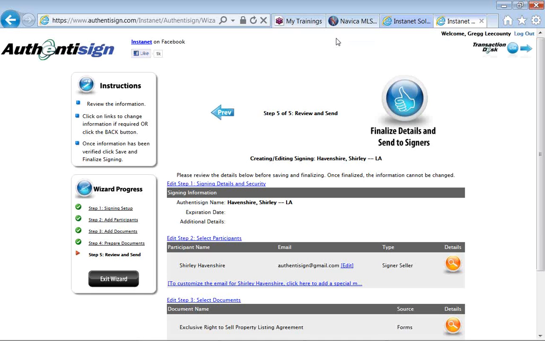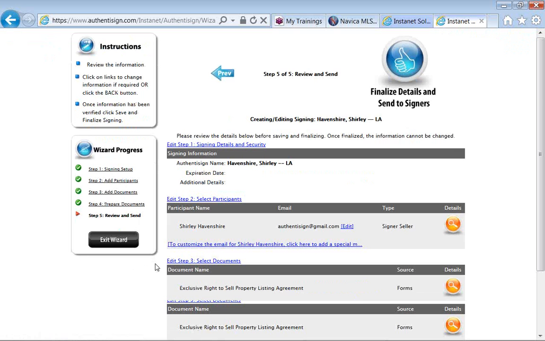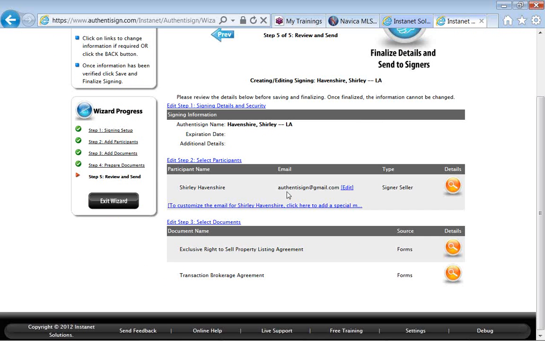finalize and send. We can go back to any step of the wizard, to signing setup, to adding participants. I'm on the left-hand side of the screen under wizard progress: signing setup, participants, add, prepare. We're on the review and send step because we're reviewing, making sure that we've got the correct content in the signing, making sure that we typed up and spelled our information correctly.